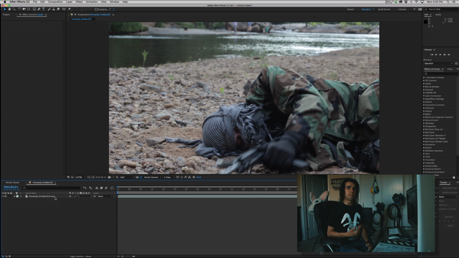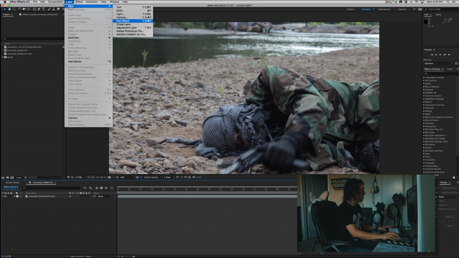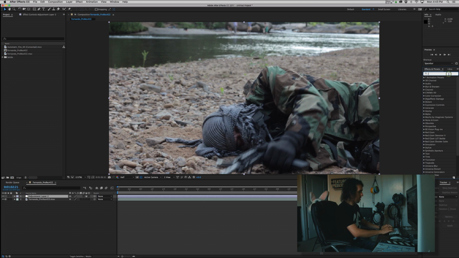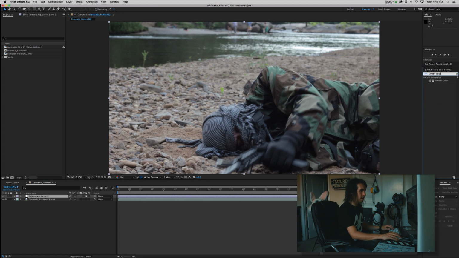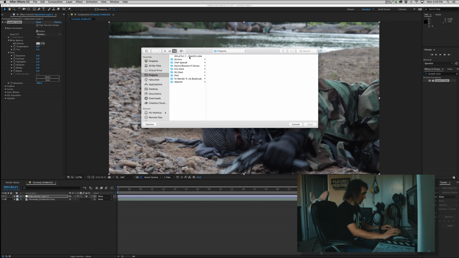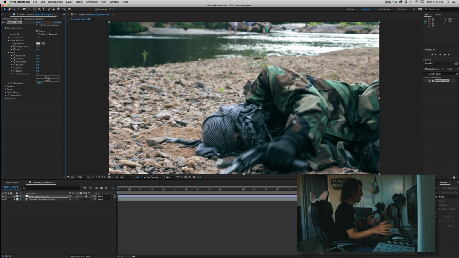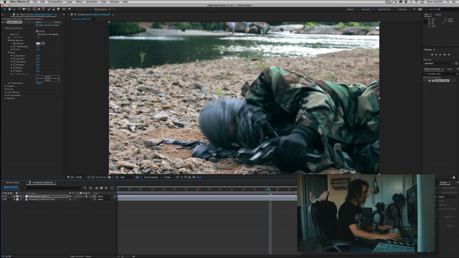All right, so now we're in After Effects, and I have my clip in here, uncolor graded. What I can do now is add an adjustment layer. Click our comp, new adjustment layer, and then we can add Lumetri Color. There are other ways to add a LUT, but this is the easiest way. You go into Basic Correction, Input LUT, Browse. They have other ones too, but to use the one we created, we'll select it right here, hit open, and now you see our look is applied and it looks oh so beautiful.